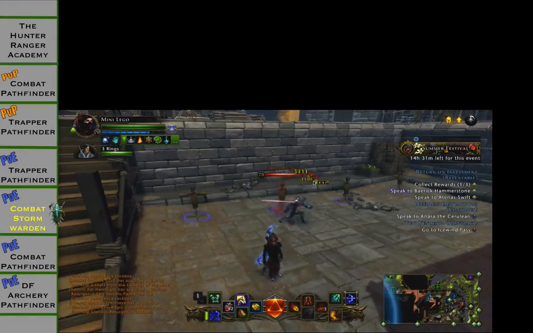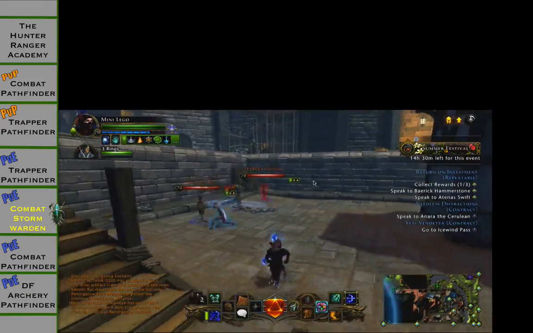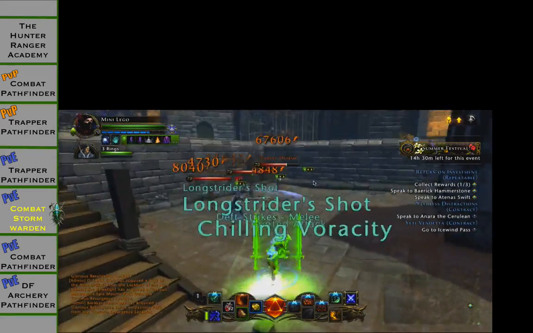But basically, the way I think about these two different builds, Trapper versus Combat, what I think about Combat now is that it's a multi-target build. Basically, I use it whenever I want to hit multiple targets, especially with the lightning. The lightning works awesome with this build.